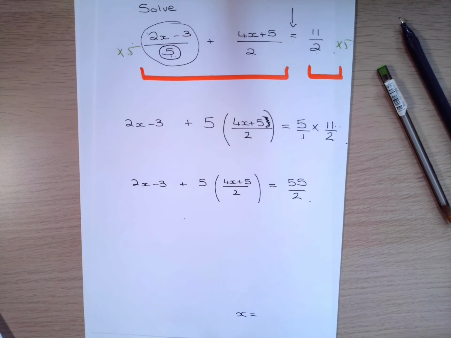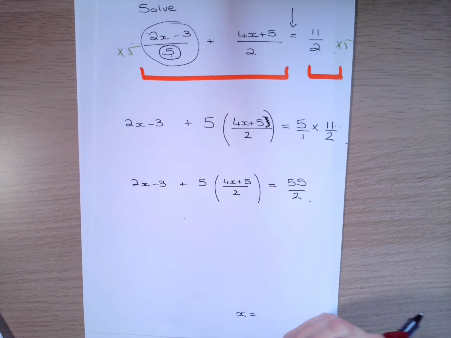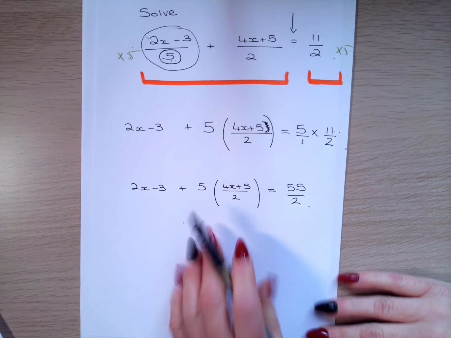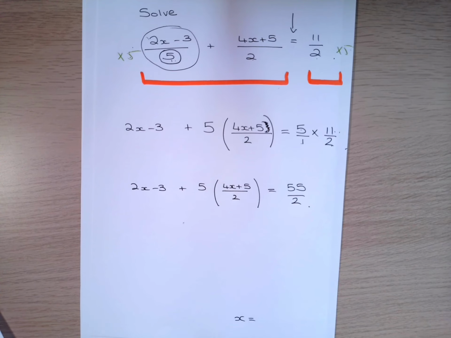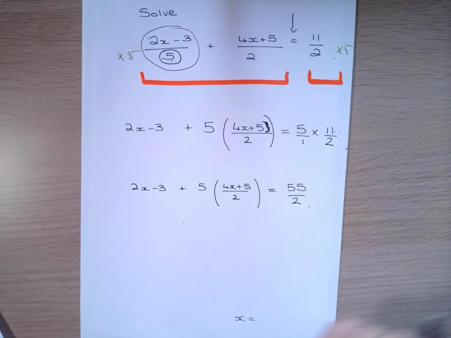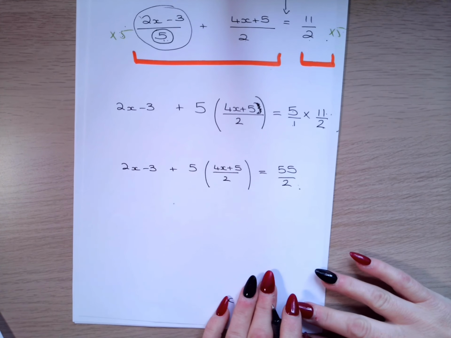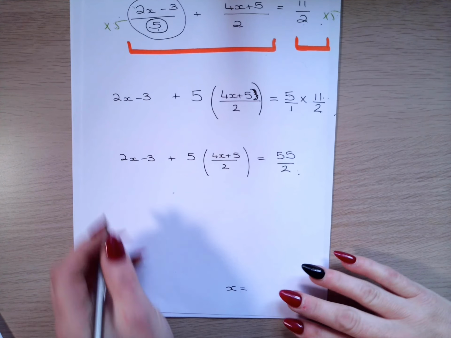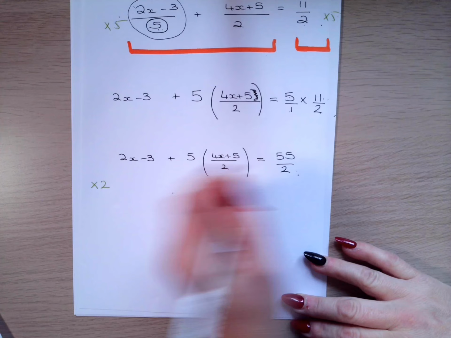So what we're going to do is look at what we've actually got left here and say, well, I've still got a denominator in here, and if I've got a denominator and I'm trying to solve some kind of equation, we want to try and cancel out that denominator first. So we've got rid of the 5, so we want to get rid of this 2. How do we cancel out a divide by 2? We multiply by 2. So again, I'm going to use the same colour pen that I used on the first bit. So we're going to multiply both sides by 2.